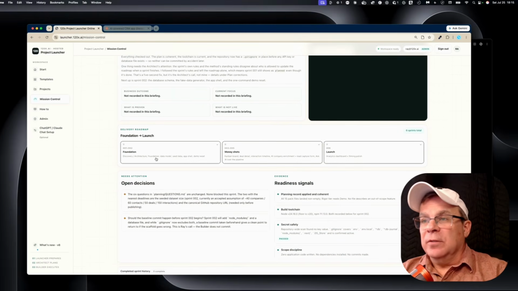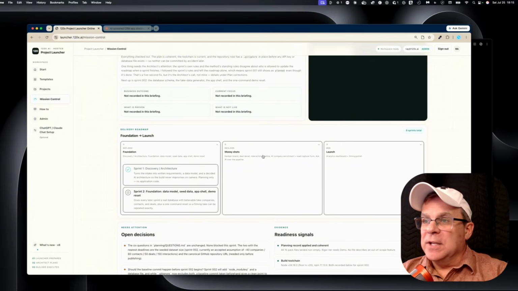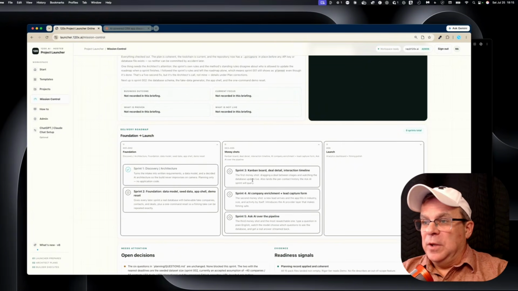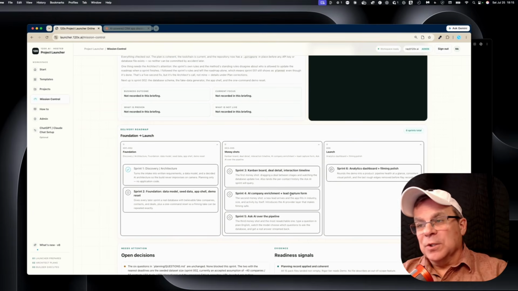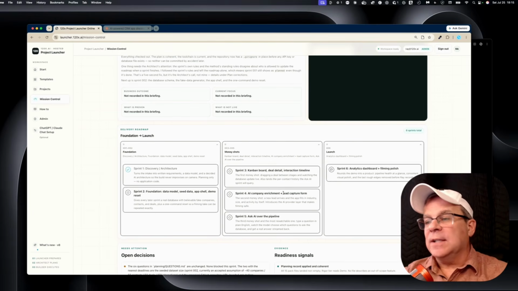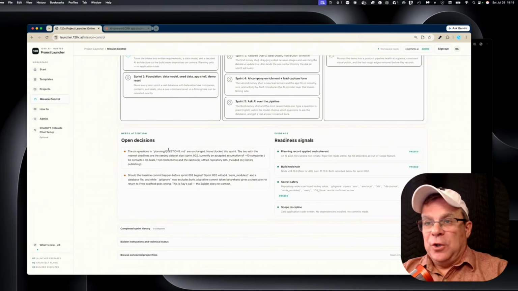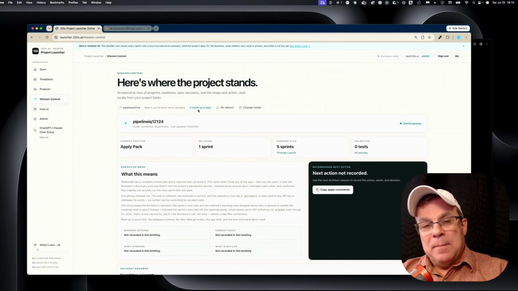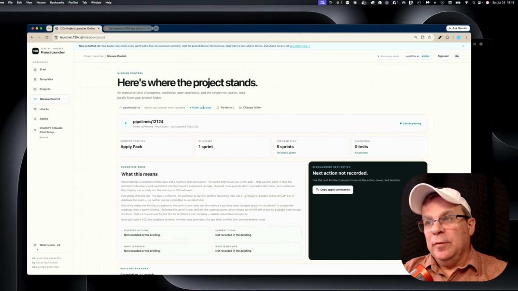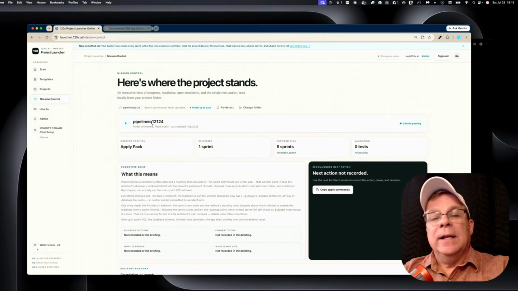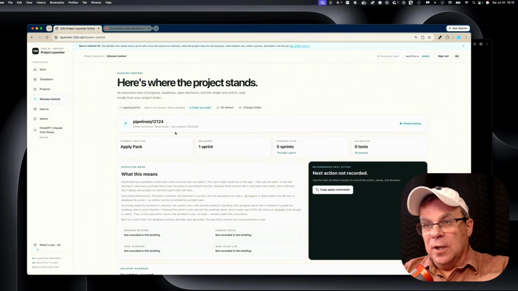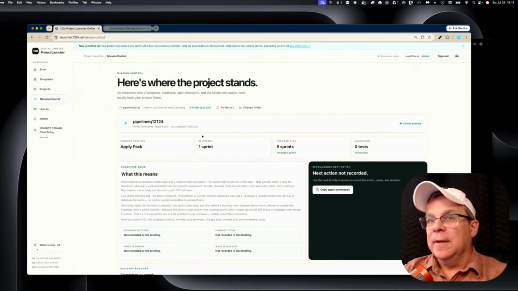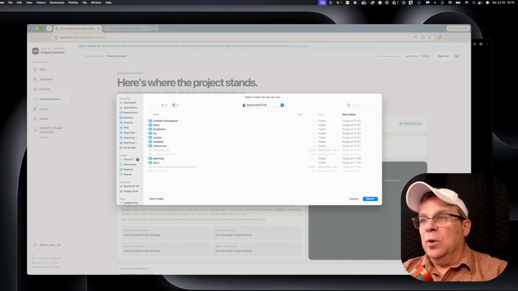It's showing you your delivery roadmap of what's happening for 0-1 in the foundation. It talks about the sprints you're going to do, what sprints 3, 4, 5 are supposed to do, and what the launch is supposed to look like. As you go through the project, it will update, obviously. It'll show your open decisions and your readiness signals. Mission Control is also a place where, if I make updates to the 120X launcher, it'll tell you if your folder is up to date. If you connect a folder that's out of date, it will say, hey, you need to update this folder. And you can do it right here within the launcher, and it'll update your folder to the latest and greatest methods, okay?